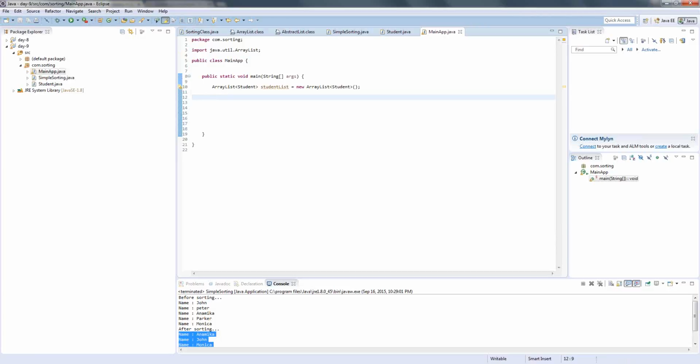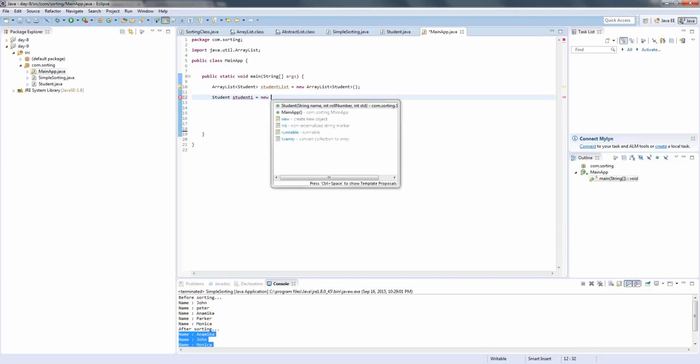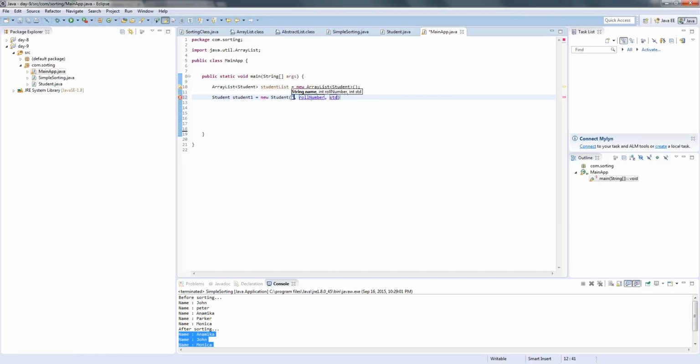So here I create a few students and we'll put them into that. So std1, with some name. Roll number I'll put as 5 and standard I'll let it be 10.